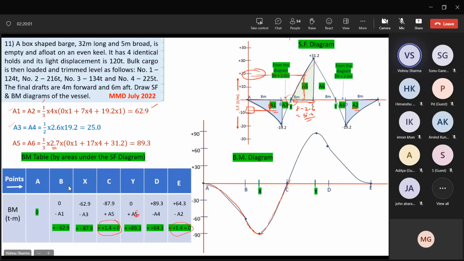Otherwise, the shape will be fundamentally this only, because even if somebody has to set another question, if I have to set the paper, I am not going to trouble myself with a trim question, drawing the graph, getting the values, and then fighting for it. So believe me, in all probability, the question is likely to be repeated if at all it comes again. That's my gut feeling. Because anybody who sets the paper with new values of trim and everything will have to sit again and draw these things to get the values, which is not an easy task.